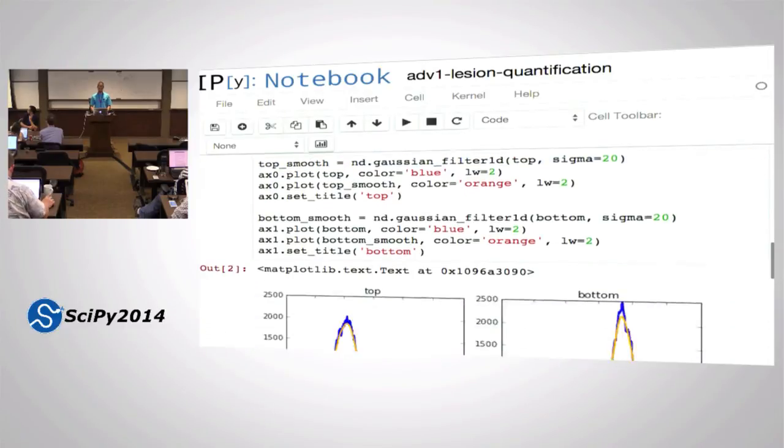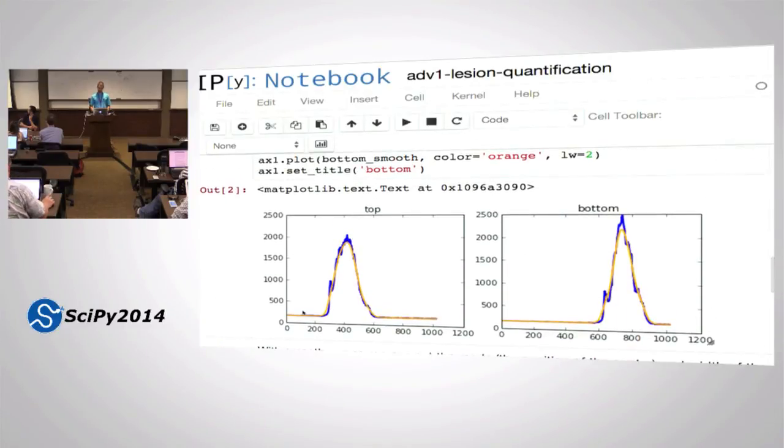So first we do the Gaussian filter. In blue is the original intensity, and you can see it's got peaks and troughs, and then if you smooth it, you get one smooth Gaussian-looking curve, and now we can estimate the position of maximum intensity and the width.